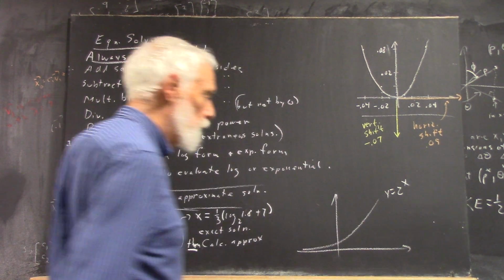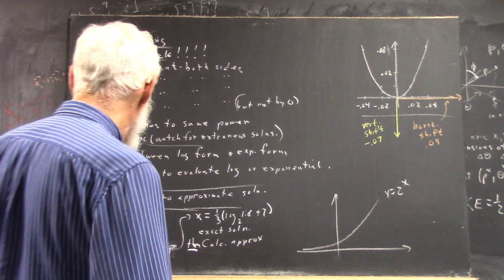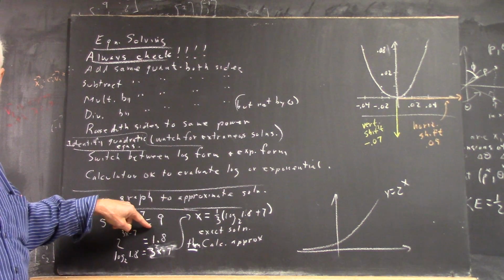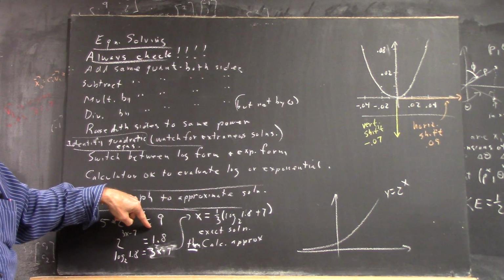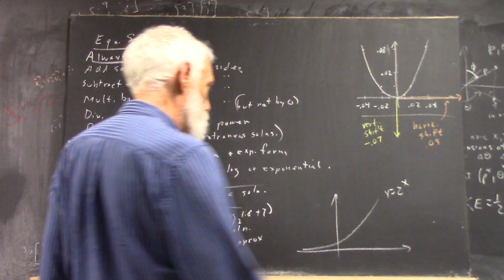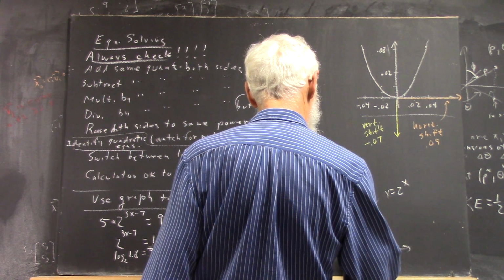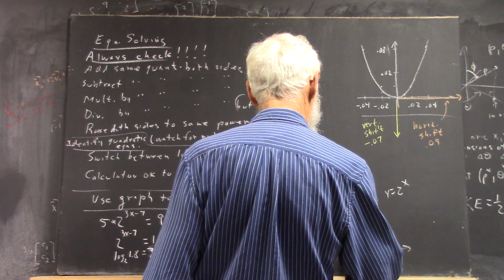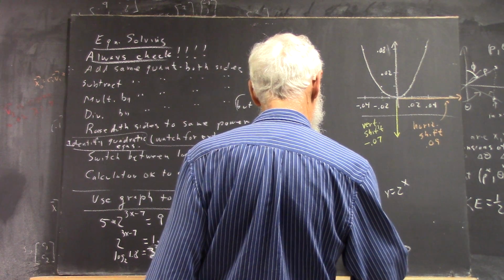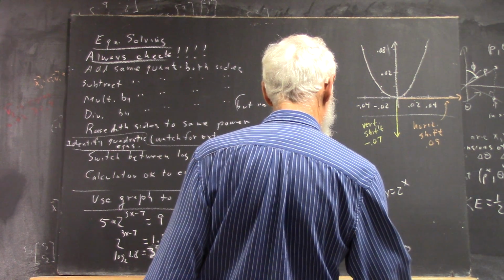Now the other way to do it, very simple. Not a very good graph of y equals 2 to the x, but we'll pretend it is. Okay? Well, we know 2 to something has to equal 1.8, right? What's that something? We can find it from the graph. Come out here to 1.8. Actually, maybe about here.